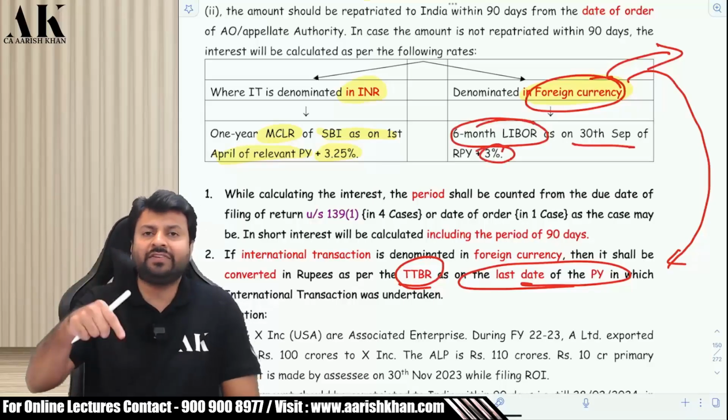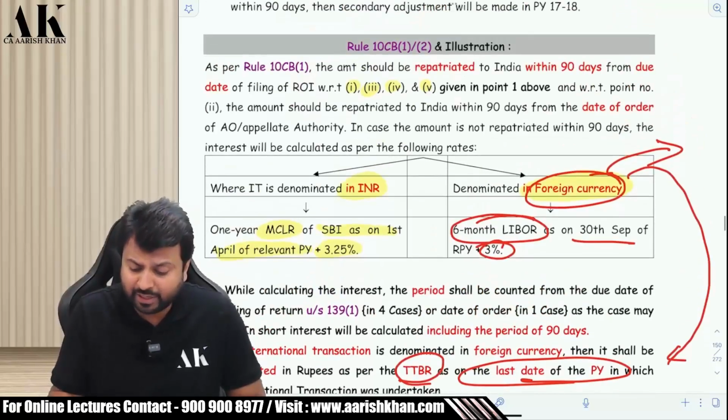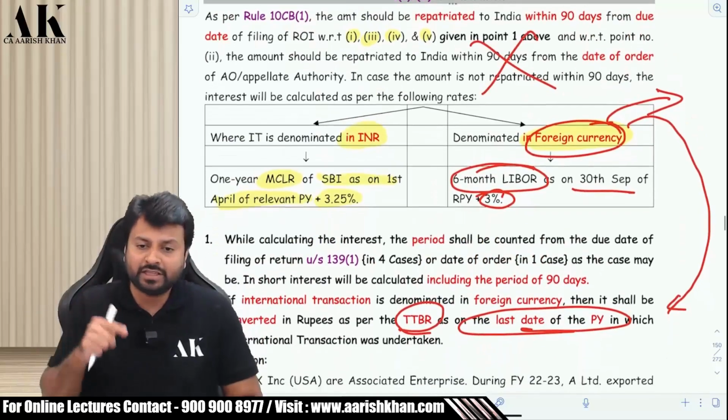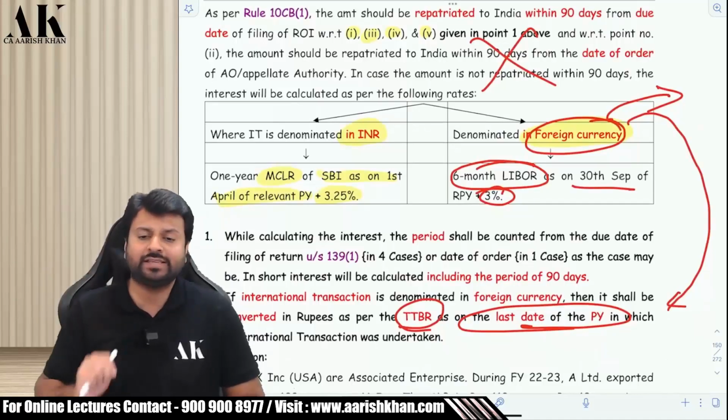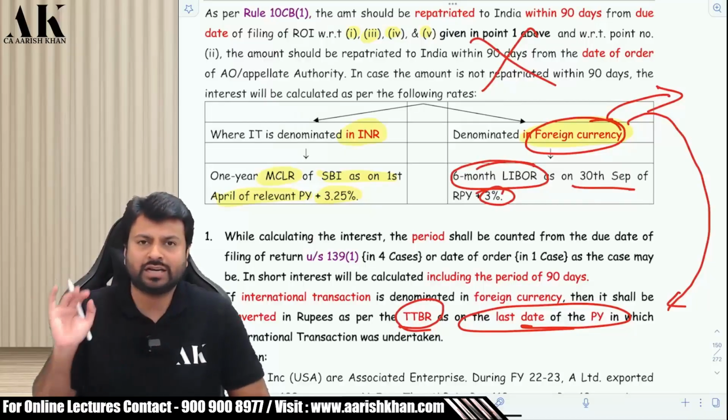So first you have to identify the transaction. When are you going to do that? When you do not bring back the money within the stipulated time. If you do not bring back the money within the stipulated time, at that time you are going to do all these things. If you bring back the money within the stipulated time, then there is no need to charge all these things. There is no need to charge any interest, there is no need to charge any tax.